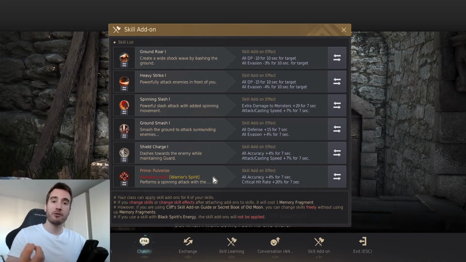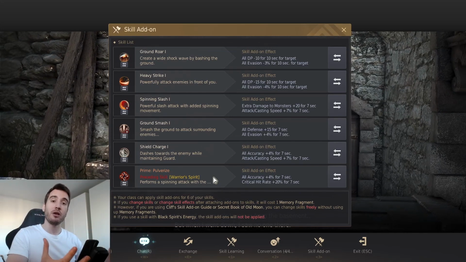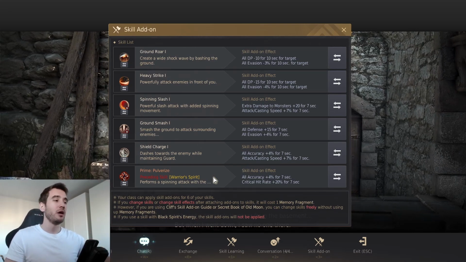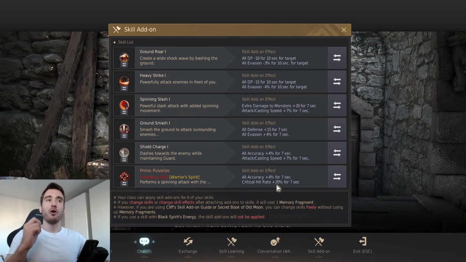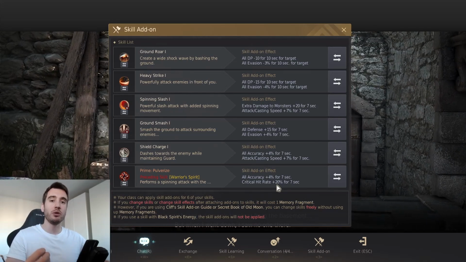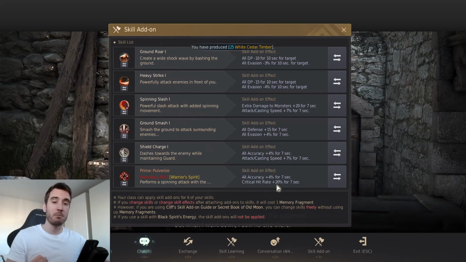Well, we got the accuracy, which is basically just the inverse of the minus evasion. It pretty much works the same way, but it's a buff, so they stack. So I want to get that up as well. And then I have the 20% crit rate. When I'm using Spinning Slash, I do get plus 100% crit rate buff for 2 seconds. So I try to utilize my not 100% crit rate abilities while I have that buff up.